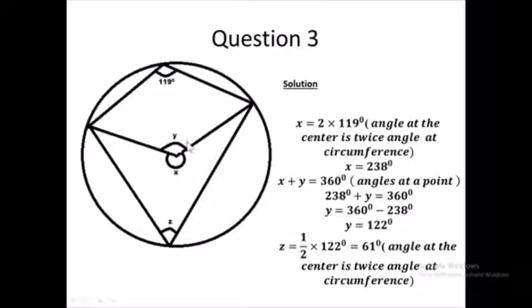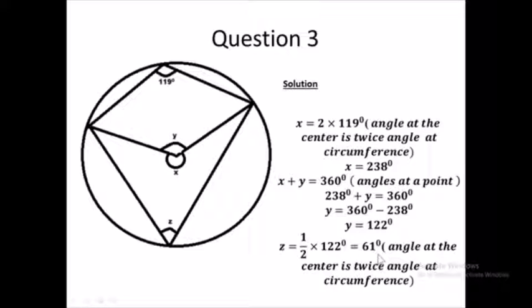From there, you can find your y, because the addition of x and y will give us 360 degrees, and that's what you're having here. Then you can find your y to be 122 degrees. Then we know that this angle y here is twice the angle at the circumference here. Look at the difference: the angle here is twice the one up here, and the one here is twice the one down here. Please take note of that difference. It's very important. Look at the way it is drawn. This x is twice this 119, and this y is twice z. So to get our z, we divide y by 2, and that's why our z is 61 degrees.